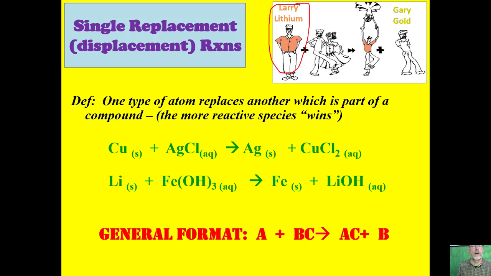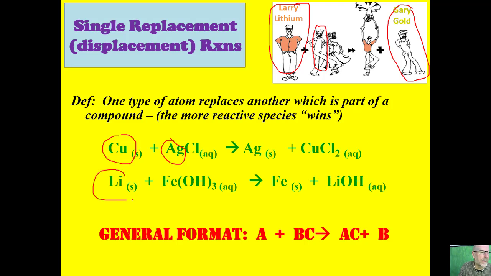So he started off by himself, and this guy here, Gary Gold. All right, poor Gary. He was dancing, he was all happy, but then that darn old Larry Lithium ends up with a buddy, and poor Gary Gold is out there on his own. Oh, so sad. So this is the one that we looked at before, copper versus silver. Who's going to win? Let me look at the back of my periodic table. Copper wins. So this reaction occurs.